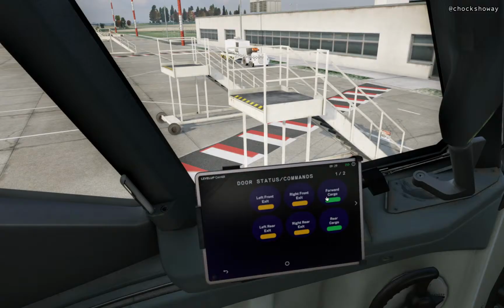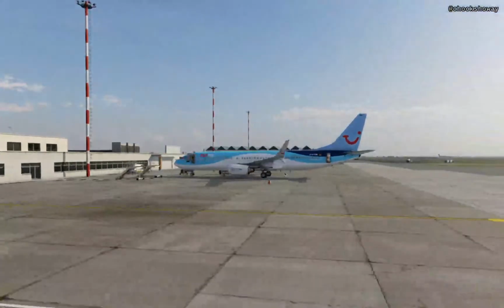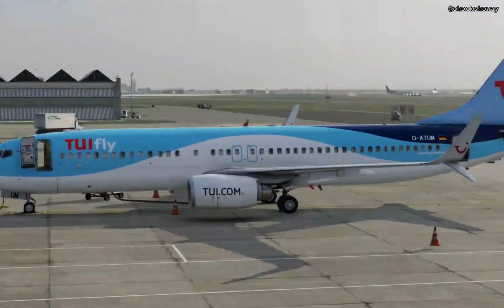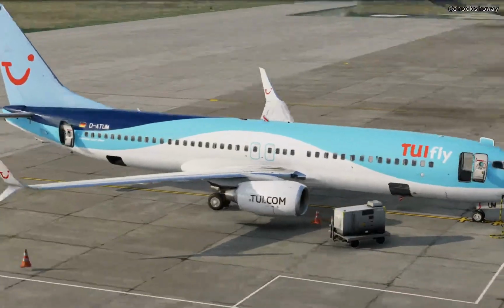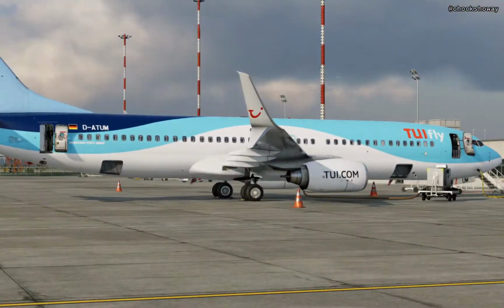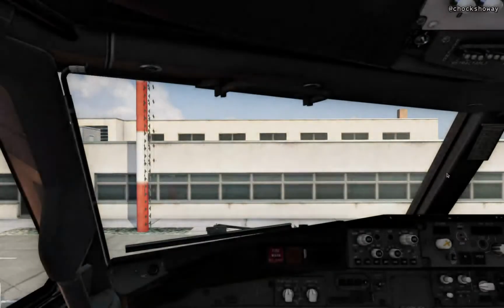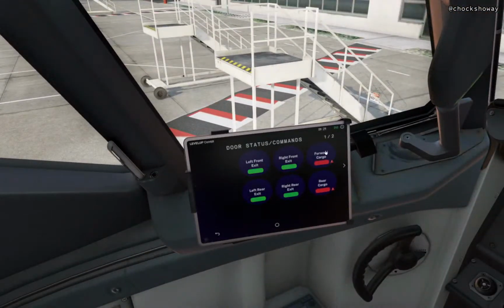But I'll just show you what you can do. So everything's opening now. You can see the hatches are opening. I probably should get GSX, Ground Support X or something. You see the cargo doors are open. Feels pretty realistic. Looks pretty realistic. But it's very loud, so we'll just shut these doors.